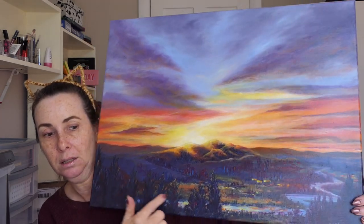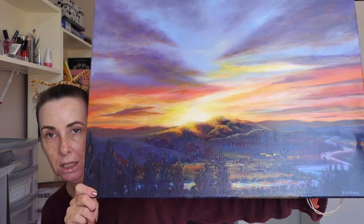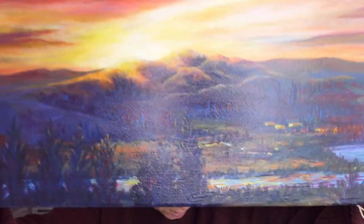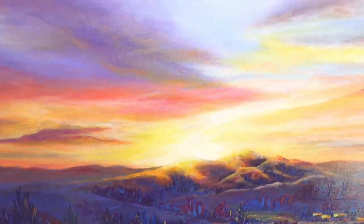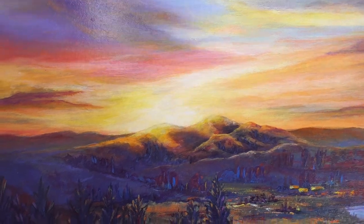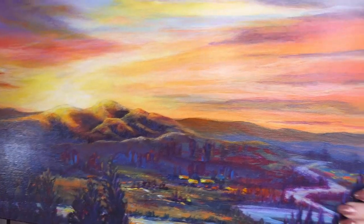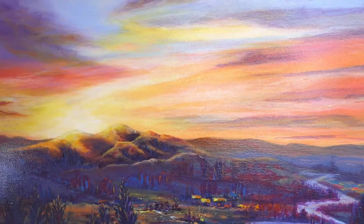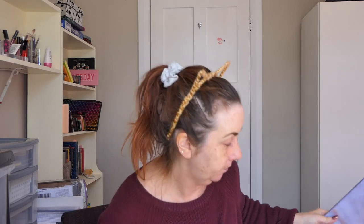It may look like this has got a lot of black in it, but actually there is no black in this painting. There's a really dark dark blue, so you can see close up that that is dark blues and dark purples, not black. Then you've got some light blues, and you've got your oranges and a bit of red and yellow, and a bit of that sort of plummy purple colour. So I got out my eyeshadow palettes to have a look and see what I've got that kind of mimics some of those colours.